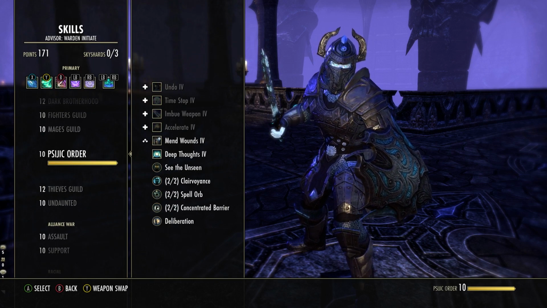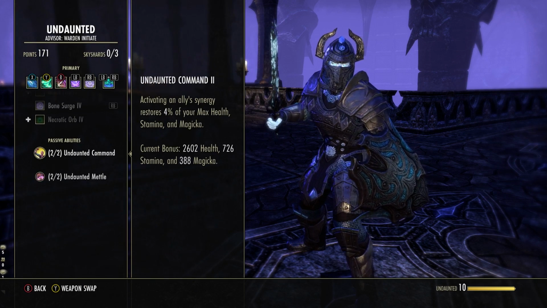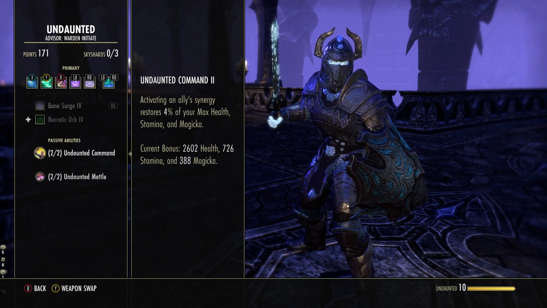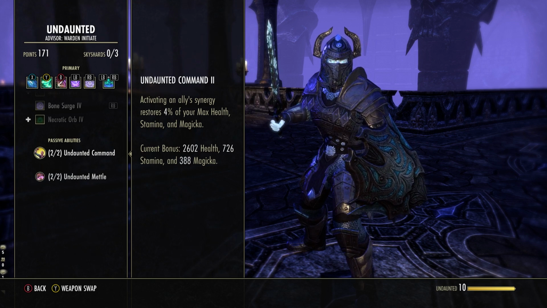Major skill we don't need. Sigil we don't need. Undaunted, of course. Now, regardless of what role you are, you will need to take synergies. Every single synergy in the game is beneficial. They will heal you. They'll give you resources back. They'll give you a shield. Give you all manner of different things. Or they could do extra damage.